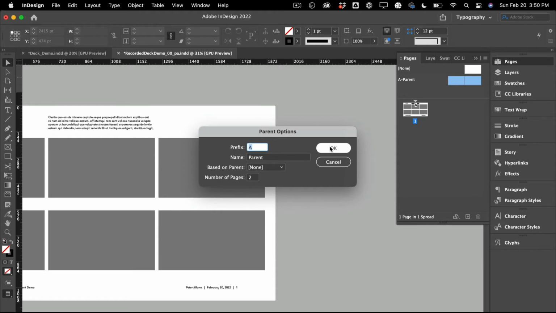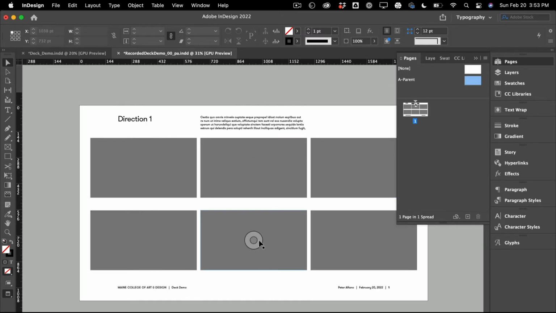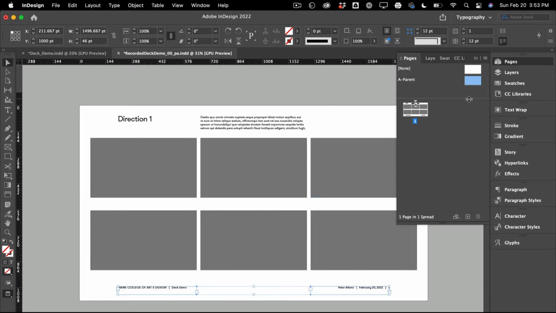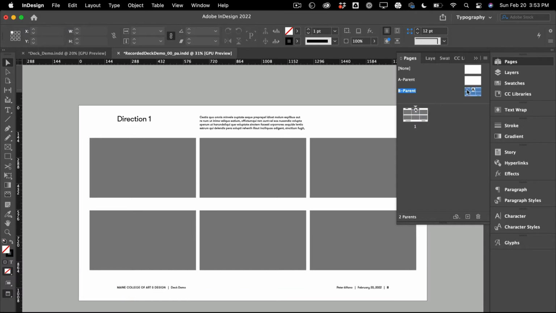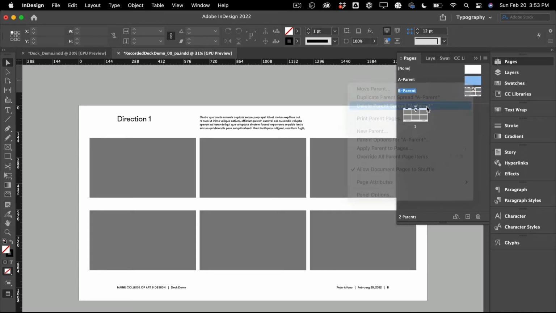We're going to get to the parent page in a second. I'm going to have it be 1. So yeah, what kind of things would you like to have on a parent page? I would imagine your footer and your columns would be a good thing to make a parent page of. So if you want to create a parent page based on an existing layout, you just drag it over here. All right. And I'm going to delete this one so I don't get confused.